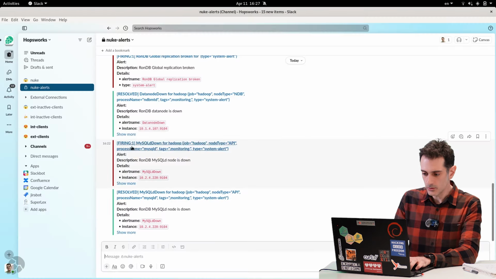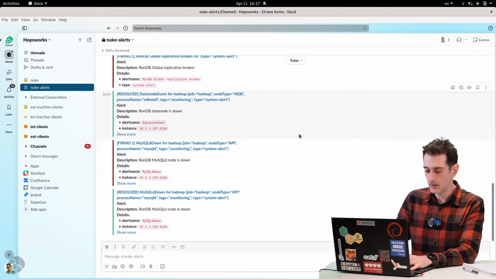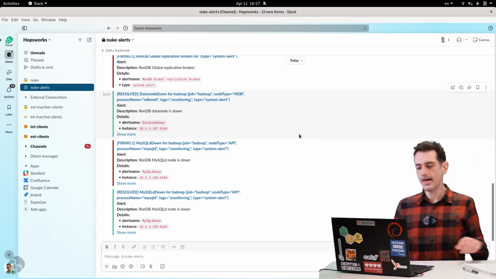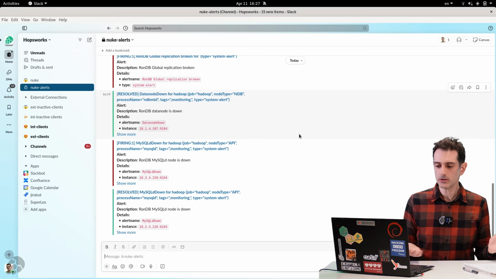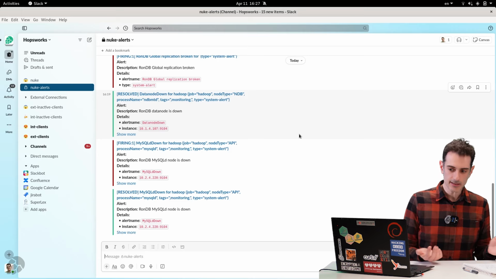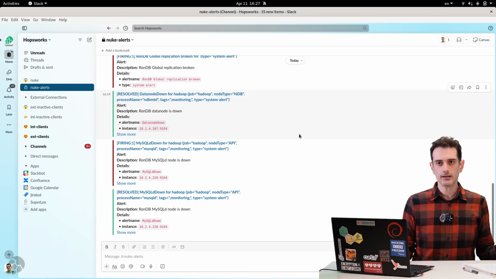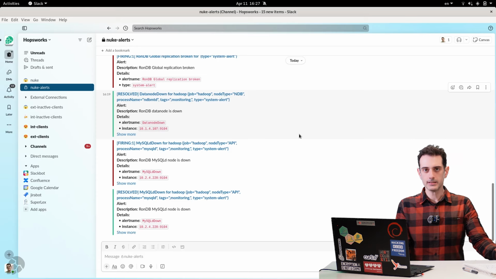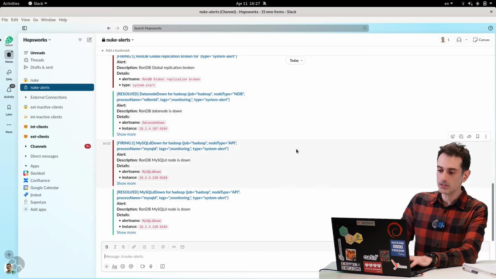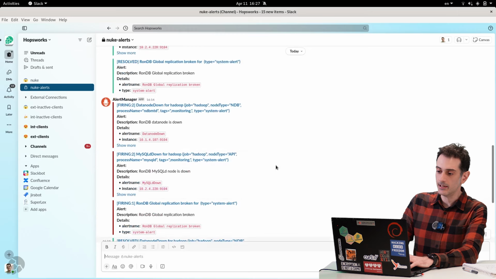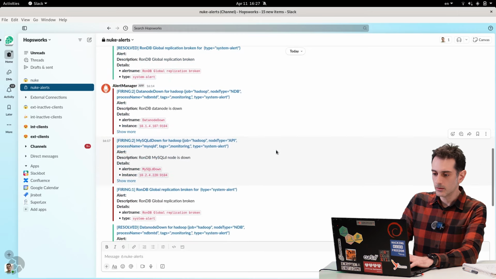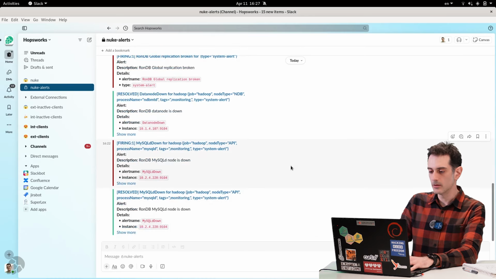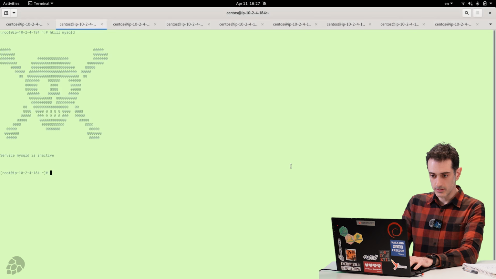Now, for monitoring, we use Prometheus, and we also use Alert Manager, and we have configured rules. So in case the replication goes down, or any other service dies, then we can get alerts to our preferred notification system. For the purpose of this demo, I have set up Slack. So you see that we have received an alert on Slack that the replication has been broken, and then your ops team can go and start it up, which is what we're going to do right now.